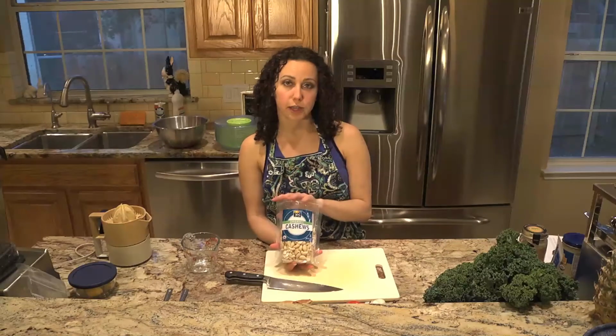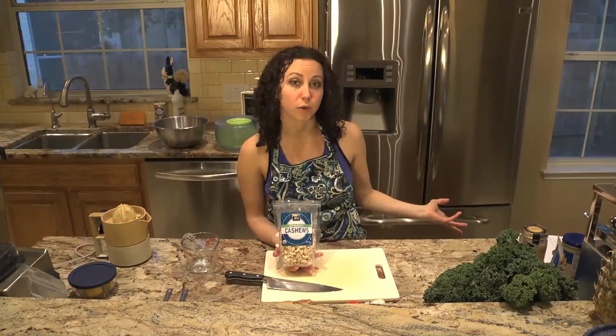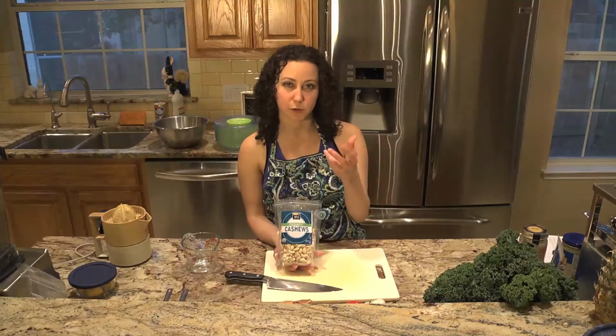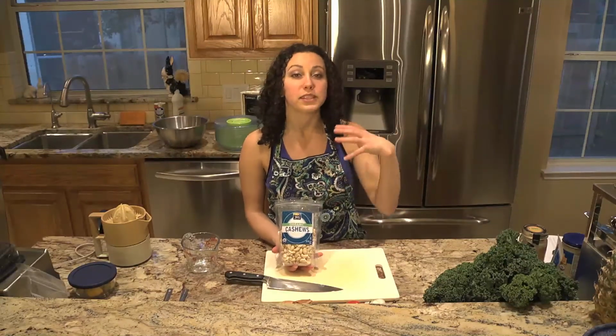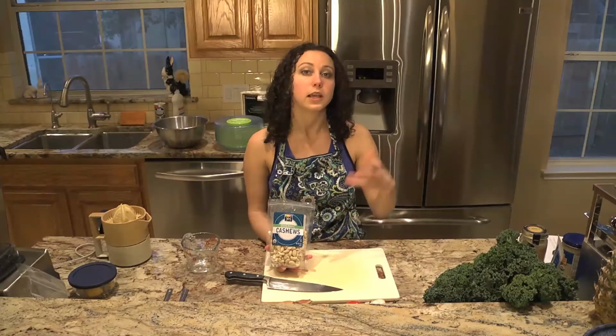If I were going to soak the cashews, I would soak them for probably 2 hours and then put them in a dehydrator for 24 hours or until they were the desired crispness again. The reason people dehydrate nuts after they soak them is because they want that crunchiness to the nut, but they want it to be easy to digest and have that protective coating taken away.